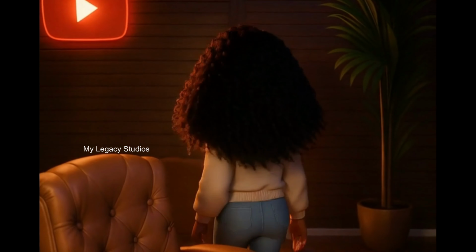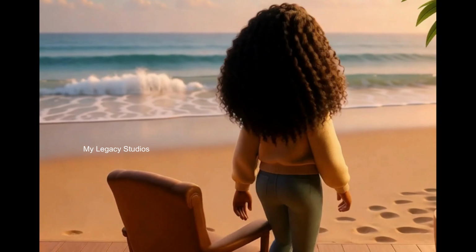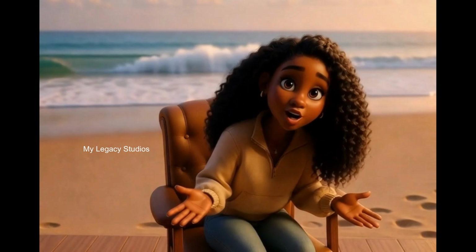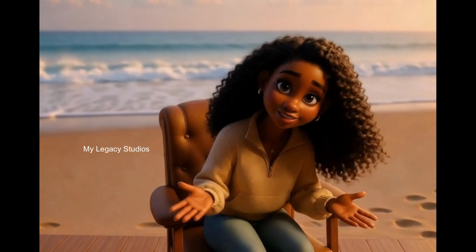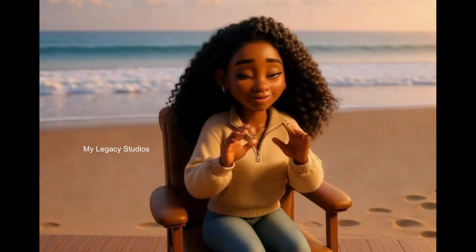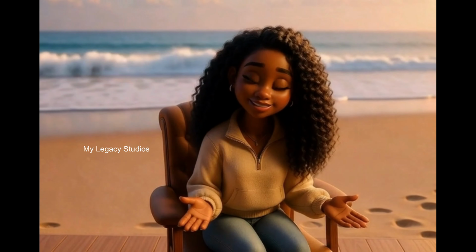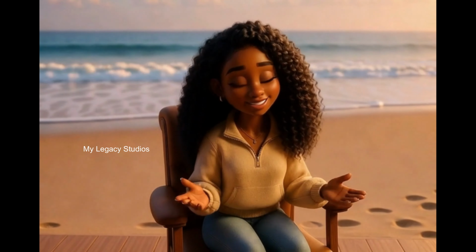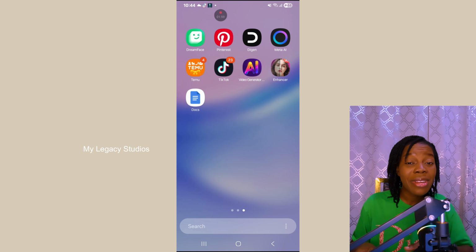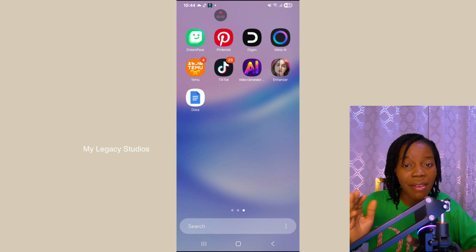She will show you how to create your own avatar, make it lip sync perfectly, move, walk, and show gestures, and even animate pictures and your own photos, step by step. Now, Auntie Debbie, take us through the entire process. Let's get started. So the first thing you'll be needing is your avatar, okay?